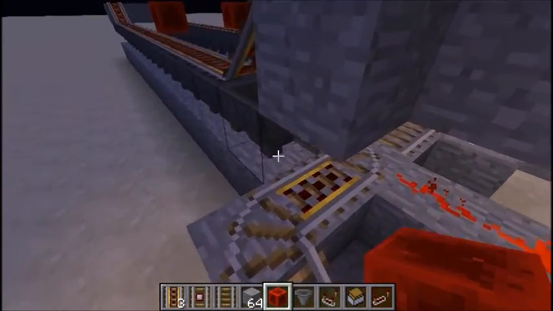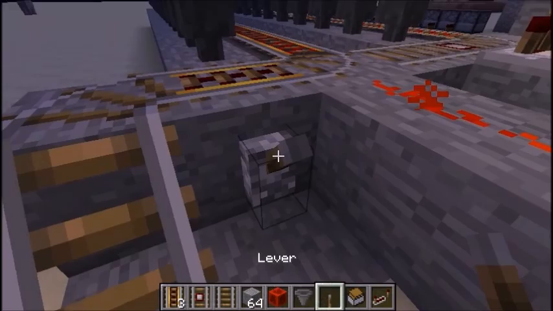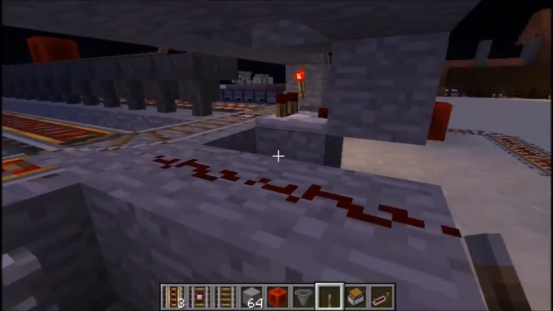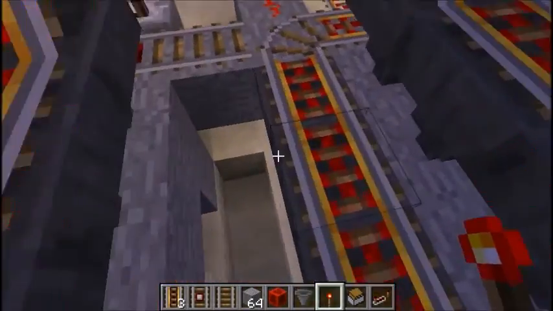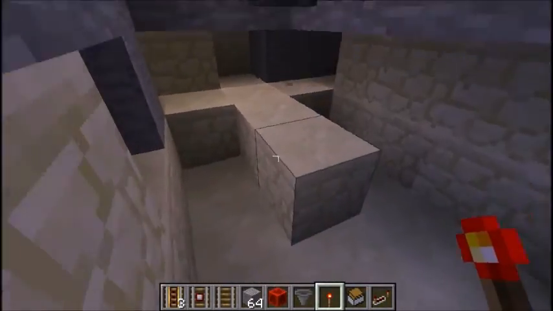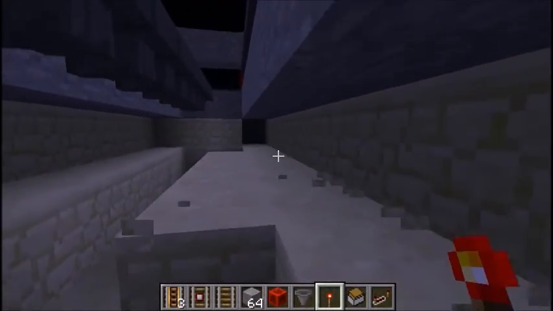Problem solving. We are going to power this with a lever. Can we do this? And then if this goes away, this will not be powered anymore. Perfect. That works. You know, messing around with stuff is always part of the job in these redstoney bits. But we just want to make sure again that you're not locking any hoppers. So mine out again the bottom.